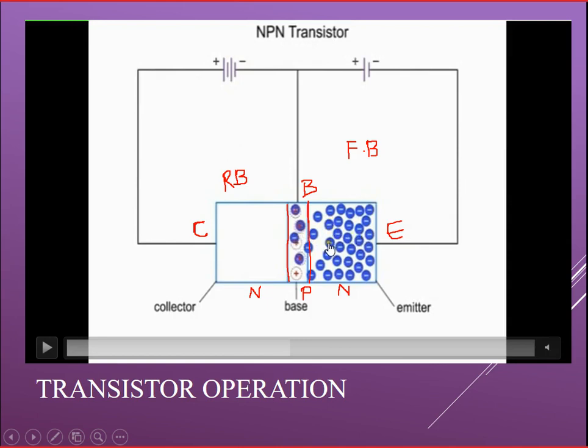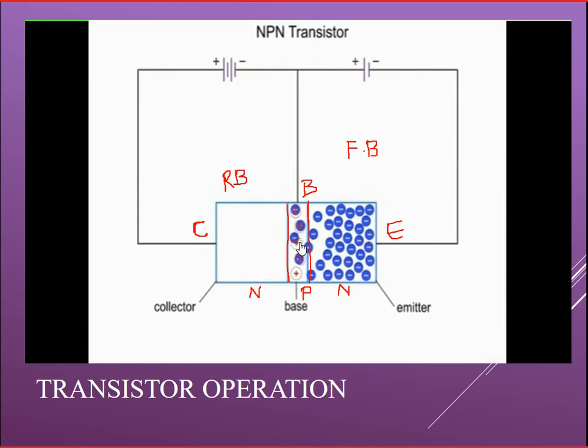So once it is crossing the first junction, the base is very thin and lightly doped. So very few free holes will be there, so the recombination will be very less. For example, the emitter will emit 100 electrons. I am telling 100 electrons in the sense, in a base it will take 1 or 2 electrons only, and the remaining electrons cannot go.